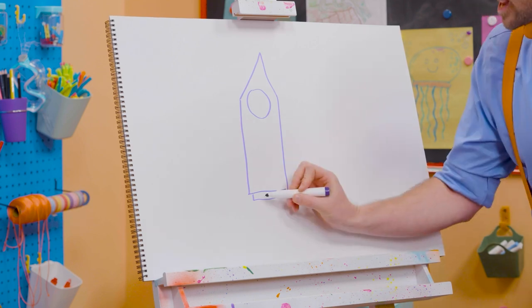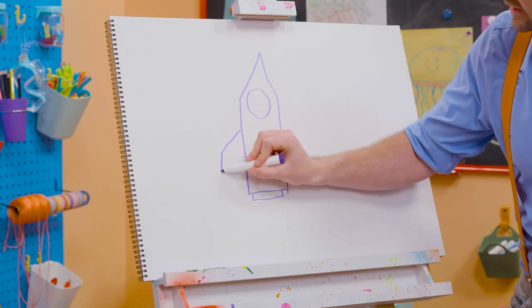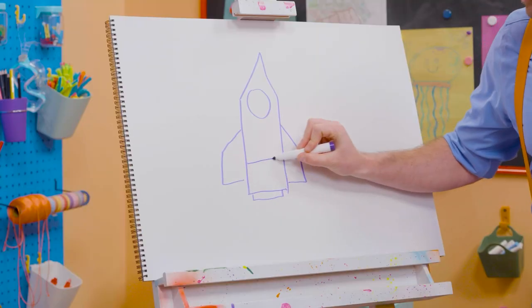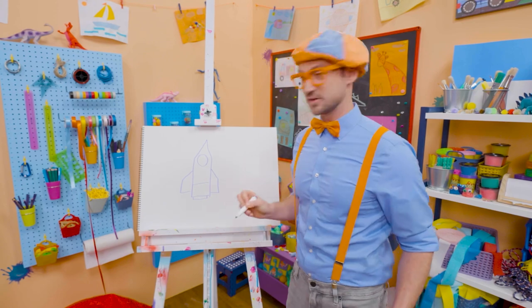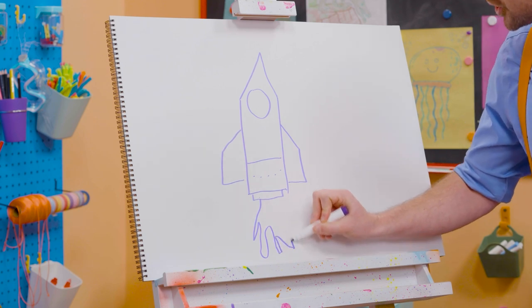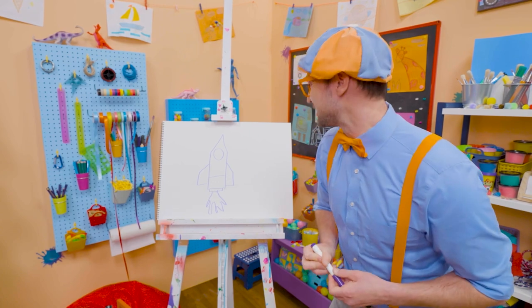There we go. And then we need some fins. Yeah, a couple straight lines just like that. Whoa, this rocket looks fast, doesn't it? And then a straight line right there to make another rectangle. Ooh, some dots. Yeah, for some bolts so it stays all connected. And then some flames. Whoa! Wasn't that so much fun?